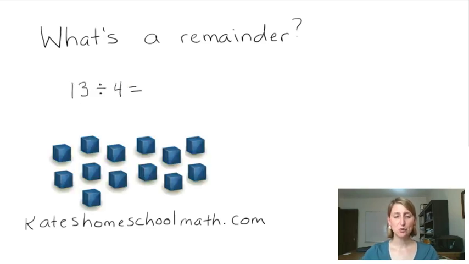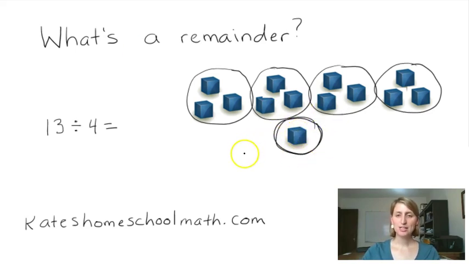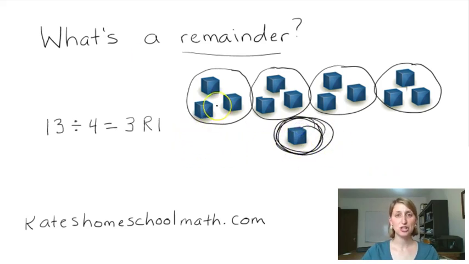But that's not always the case, of course. If we have 13 blocks, we're going to have a different situation. If we want to divide those 13 blocks up among four kids, we can do the same thing. We share three blocks with each person, but then there's one left — there's one that is the remainder. Math books typically teach kids to write this as 13 divided by 4 equals 3R1, where the R stands for remainder. Remainder isn't a word we typically use, so don't just assume your kids are going to understand what that means. It's really important to use hands-on manipulatives and to talk about what this word means — that a remainder is what remains after we have shared everything evenly.